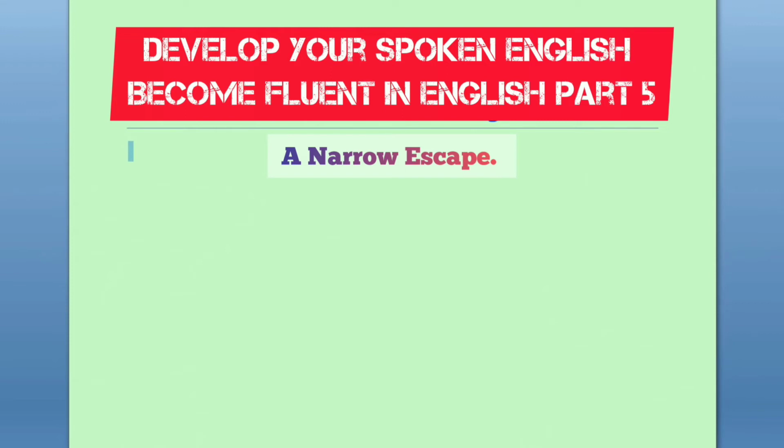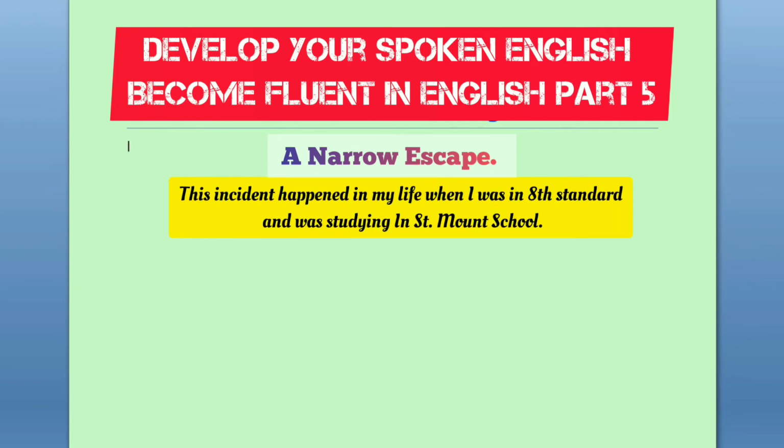As you see, this is the first paragraph of the story. The story is A Narrow Escape. Okay, it's an anecdote. Okay, you have to go ahead this way. As you see on your screen, I'm just reading it out. This incident happened in my life when I was in 8th standard and was studying in St. Mount School. Okay, so here in this particular line, I'm talking about the setting. Okay, when this happened and where it happened.